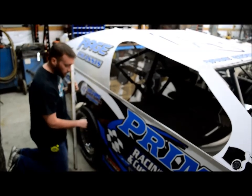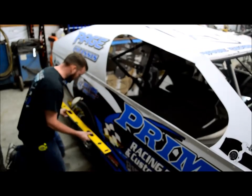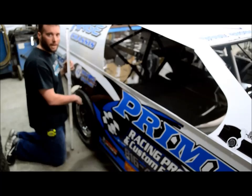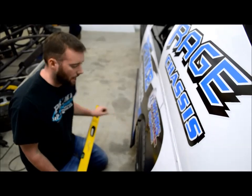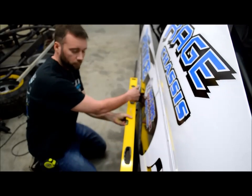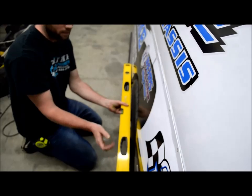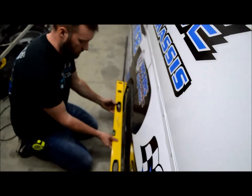Rule 4.16: the tire must be the widest part of the body. Taking the level, it will simply go up and down the tire and the widest part must be the tire. It cannot touch the body, rocker panels, or any point — it has to stay on the tire the entire time. New this year for 4.16 is the left rear door right in front of the tire. At the top of the tire, the rear part of the quarter panel and the front part of the door need to be inside the tire. As you move down the surface of the tire, the quarter panel still needs to stay inside, but you are allowed a 1 inch gap outside the tire as you move down the door.